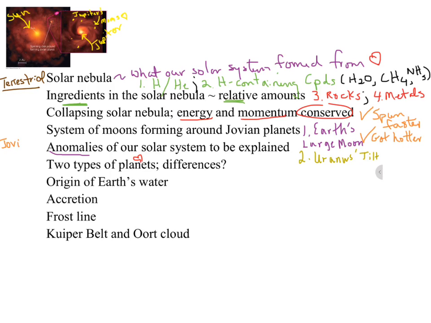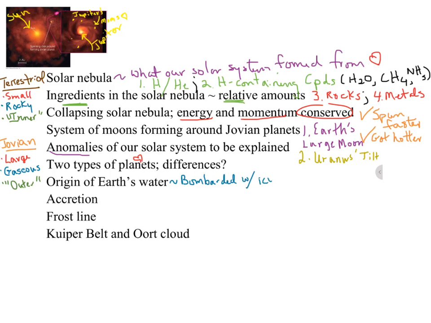Okay, so a bunch of stuff here about the two types of planets. And actually, I think you guys are probably good with this. The two types of planets. The inner planets are rocky, we call them collectively the terrestrial planets, and the outer planets are the Jovian planets, and they're primarily made of gas. And I think what I've drawn up there would probably get you what you want to do on the test.